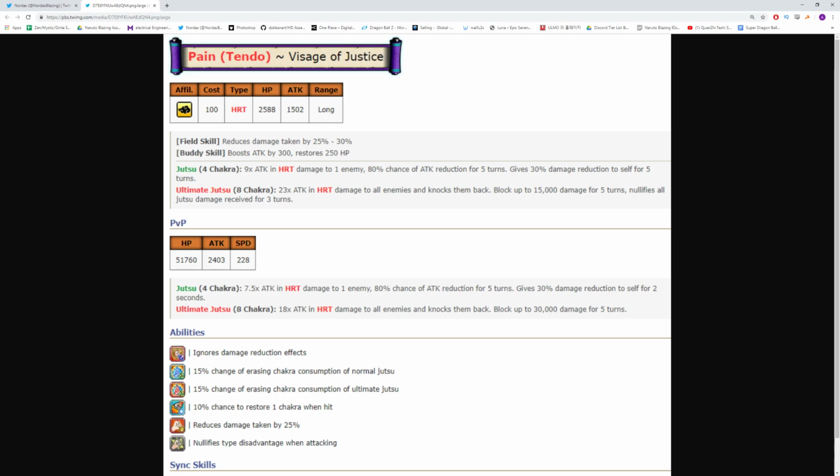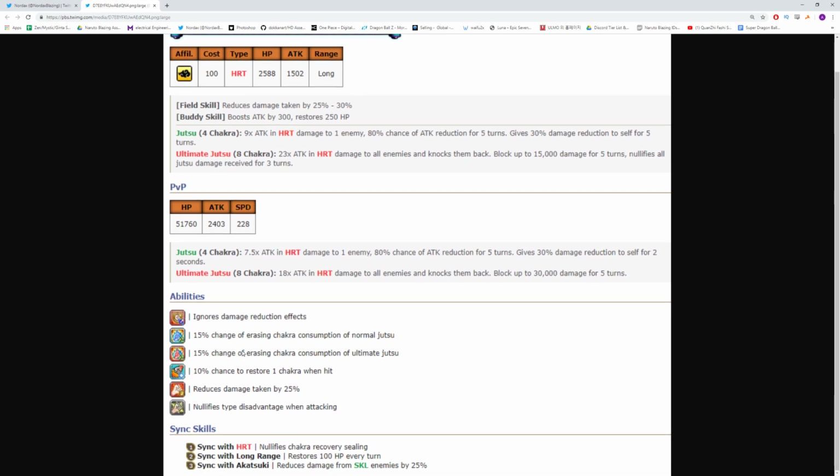I really like block up to 30,000 damage for 5 turns. That's really just a jutsu or 2. Not even 2 jutsu. That's literally just 1 jutsu. It's not even that good. If you're doing 15k over here, this had to have been like 60,000 for this to be viable here. Whatever. Abilities: ignores damage reduction effects.